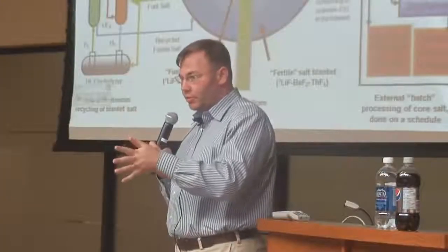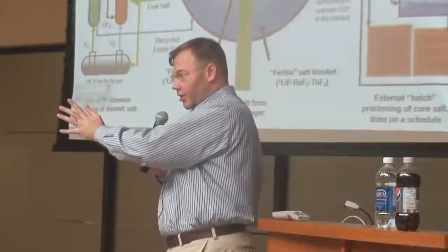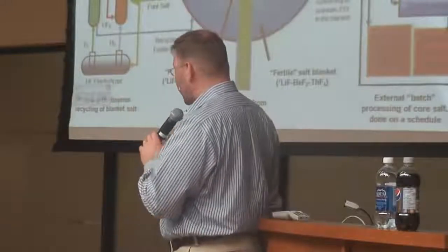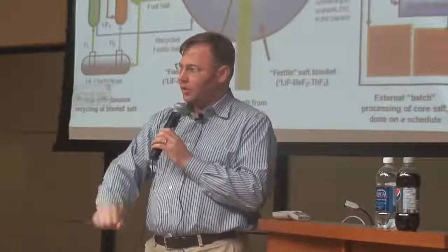In aerospace engineering, we were taught to put development cost and unit cost in separate categories. You know, it's like you build a fighter and you spend billions of dollars to design it, but then you run off copies for $20 million a piece. That's how they build 737s or other airplanes. If you want to go, well, what's the unit cost going to be? There's reasons to think this is going to be a lot less expensive than what we have today if we set the development in another column.